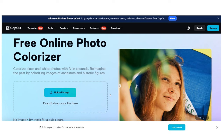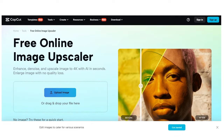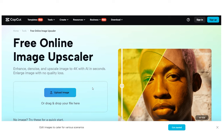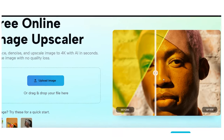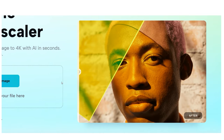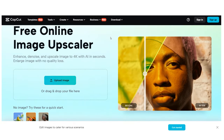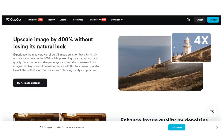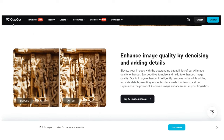But that's not all. To boost your earnings, consider offering extra services. Think about upselling photo restoration. Often, old black and white photos are worn out, but with the photo restoration tool, you can make them look brand new. Another upsell idea is upscaling. Using the image upscaler, you can enhance the resolution of old photos, making them higher quality. CapCut truly is a treasure trove of AI tools, and here's the kicker. Every AI side hustle I'm sharing today solely uses CapCut. Nothing else is required. It's pretty remarkable.